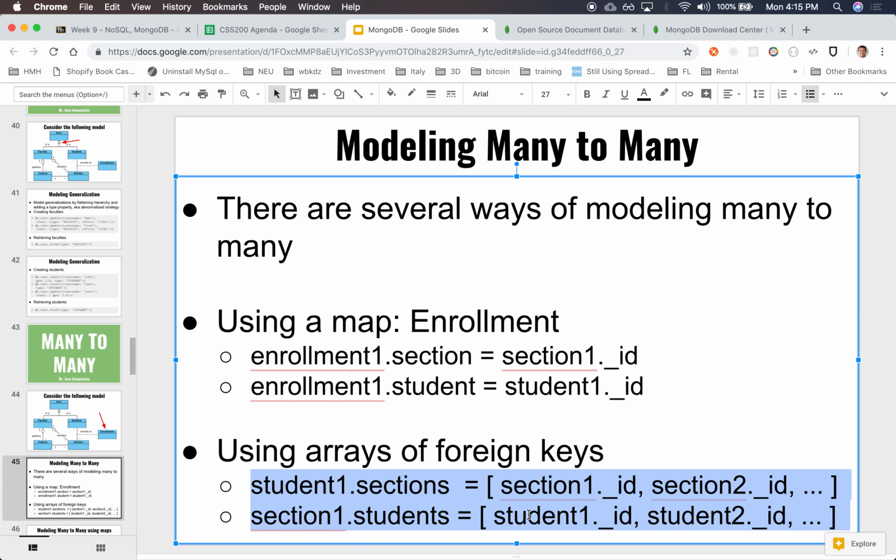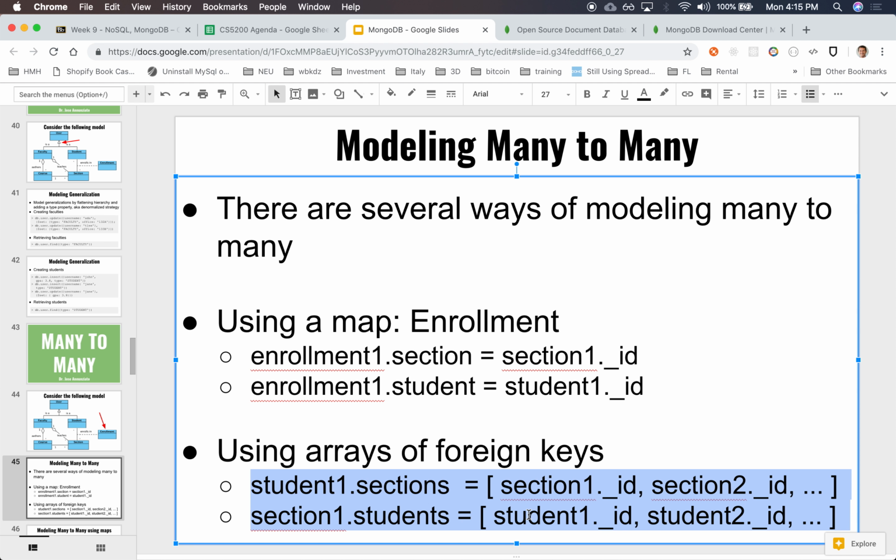I might say here that these are the sections for student 1. Ideally, that student would also be listed in the other array. It would make no sense that from my point of view I see the sections I'm enrolled in, but if I look from the sections, I don't see myself in there. It makes no sense. So it would be our responsibility to make sure that these two are consistent.